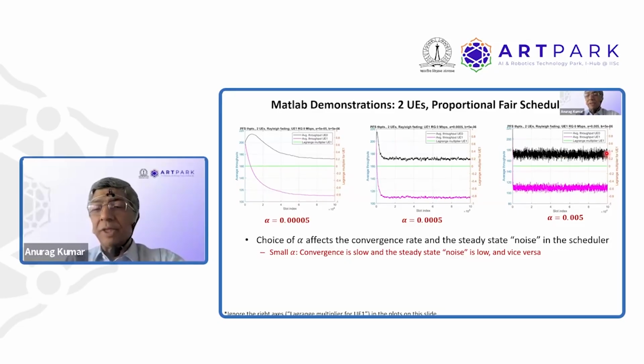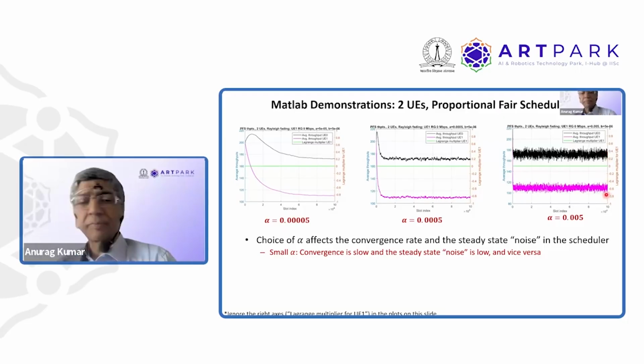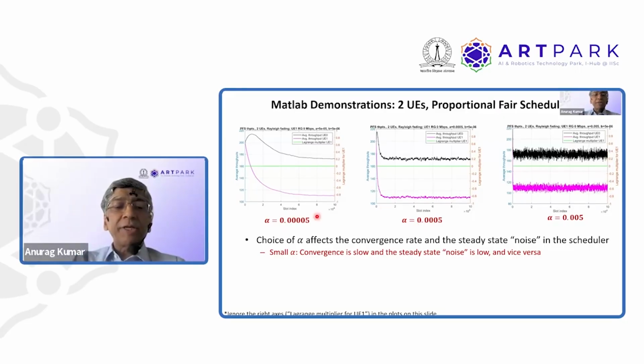You know, around 170 to around 110. Okay, all converge. Look at the behavior. When you take a large history, convergence is slow, in a leisurely manner. You can see that the number of slots I've taken is 10 to the power 5, 100,000, 1 lakh slots. So it's the same time duration. When the history is large, in a leisurely manner, we converge and we take almost 80,000 slots to get near to the mean. Similarly here.